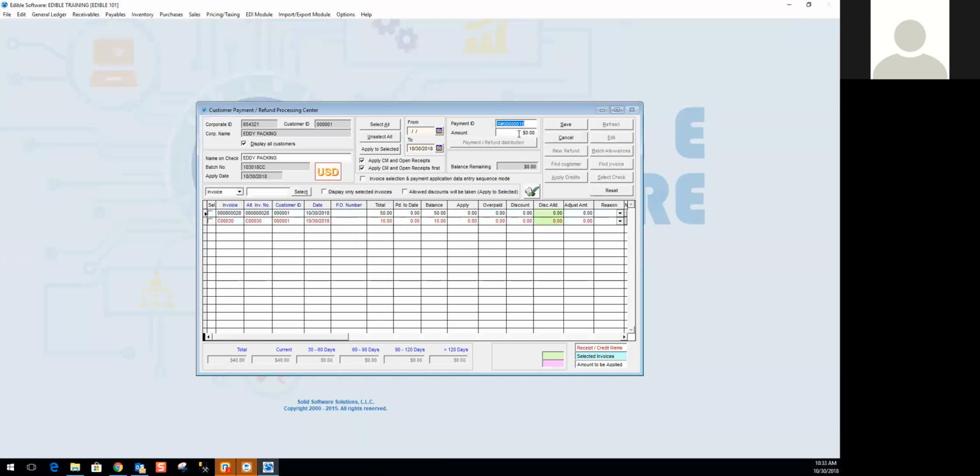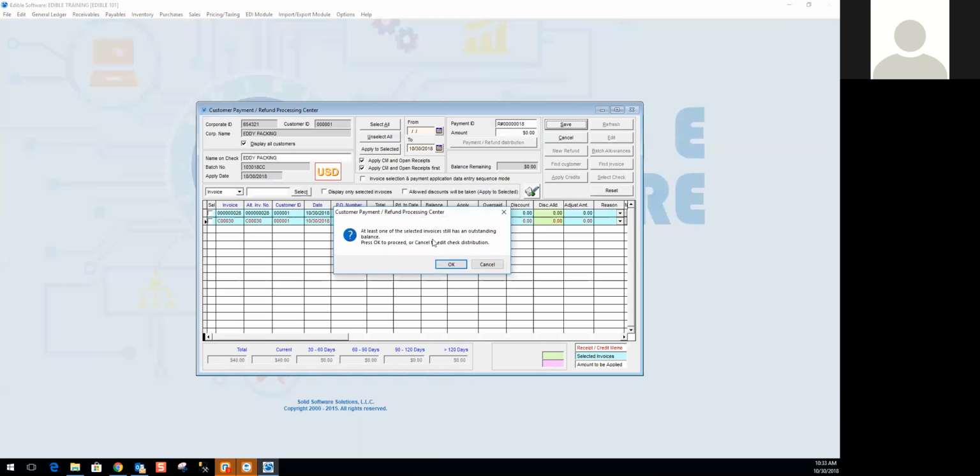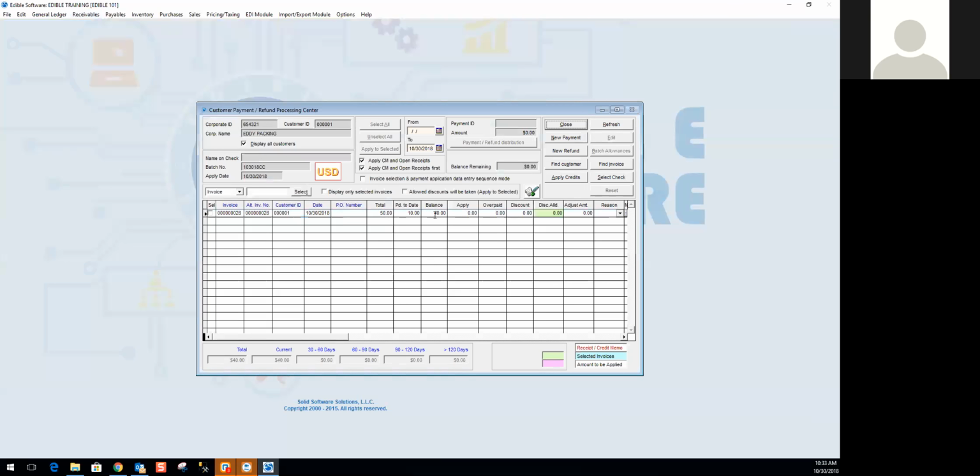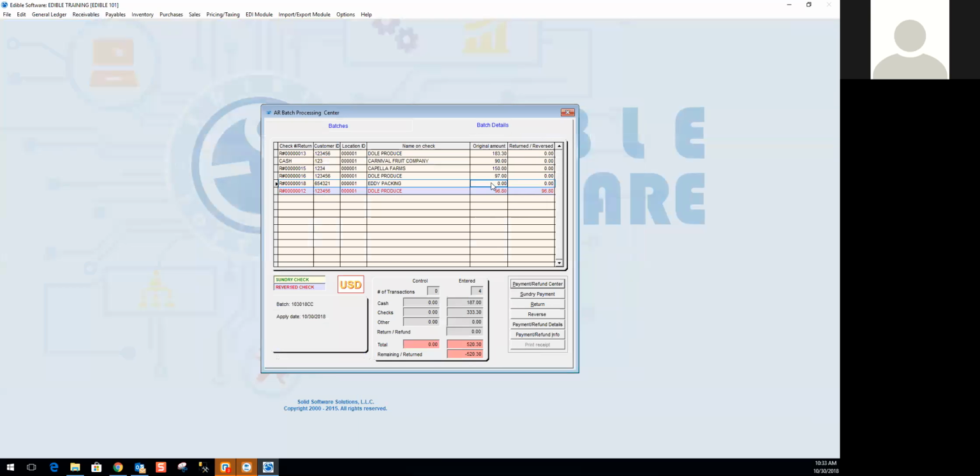So same steps. Select the customer, new payment, but here I'm not going to put in an amount. I'm going to leave it 0. And what I'm going to do with these options still checked, I'm going to simply select these, apply to selected. So now you see it's going to wipe out that credit and it's applying the $10 to the invoice. So when I click save, it's going to tell me there's at least one outstanding balance. That's perfectly fine. I go ahead and click OK. So now it leaves that invoice with the $40 that I still owe, but it has applied that credit balance to that invoice. So if I click close, it will show me that $0 payment amount.